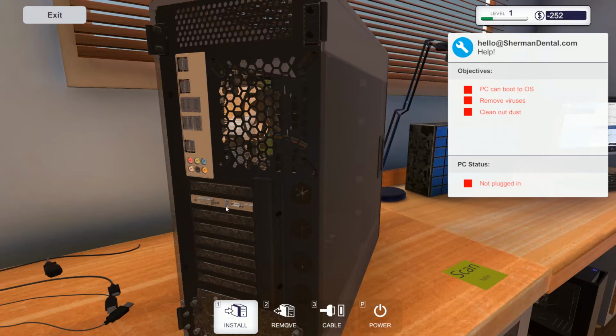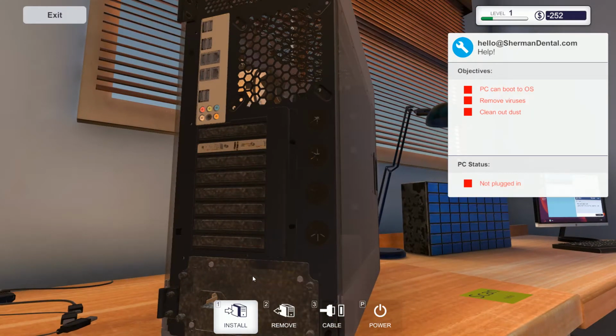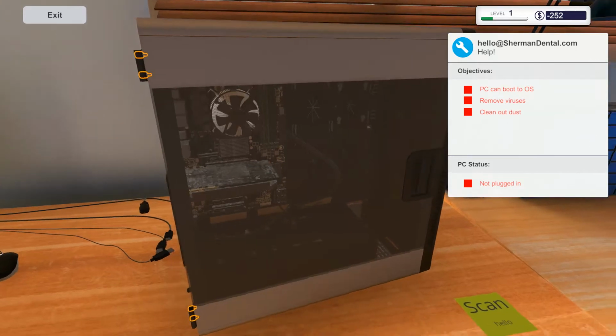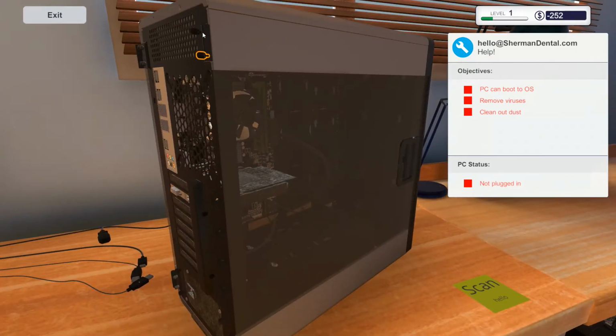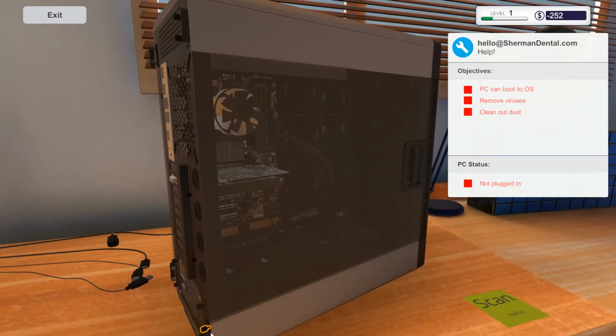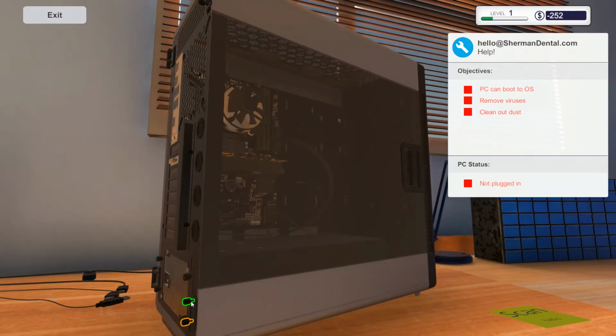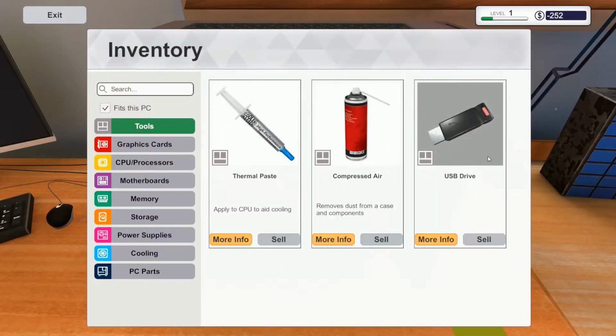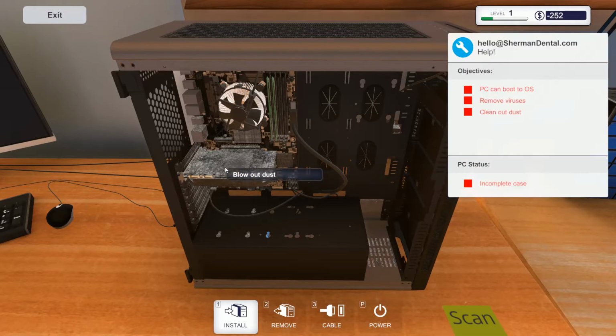Da-de-da. Takes a little bit, but you can dust everything. Looks like that has to be done on the inside. So, even though it's one of those panels that just swing open, you have to take the thumb screws out on these. So, I mean, it's a little nitpick, but it's a nitpick. Doesn't affect how I feel about the game, though.